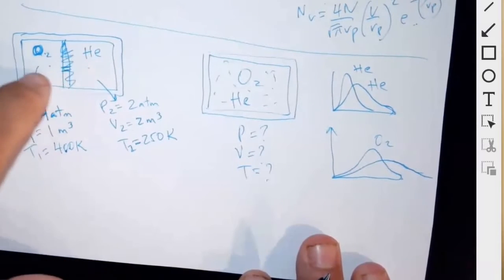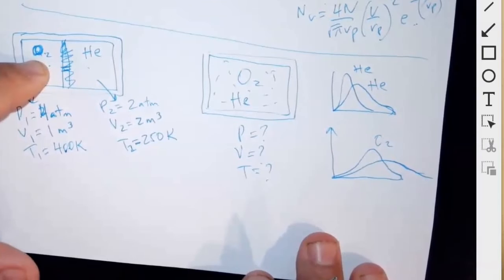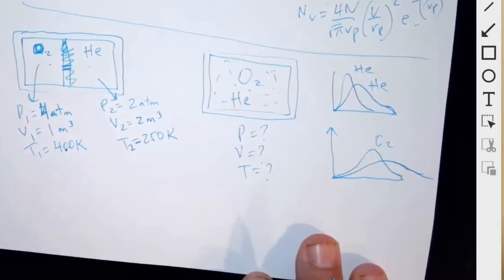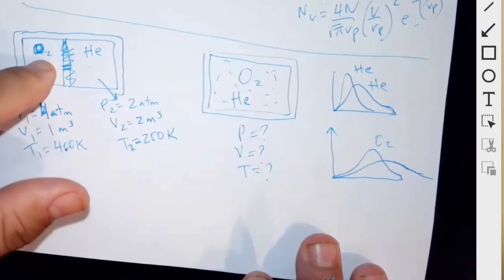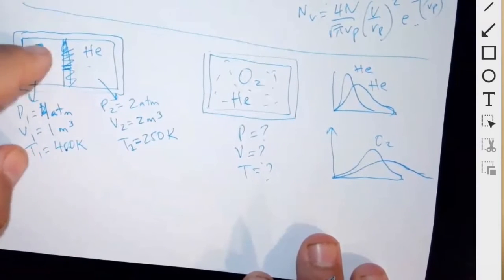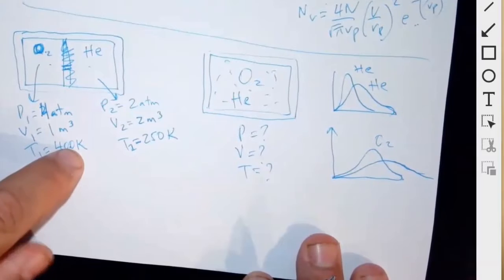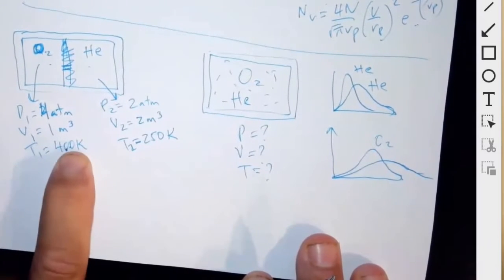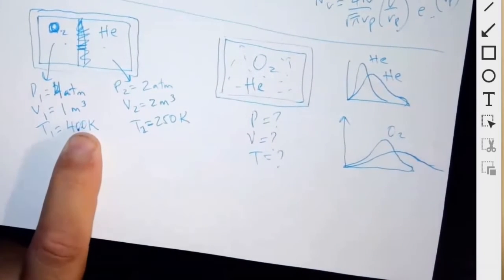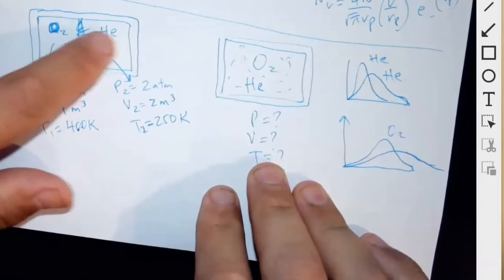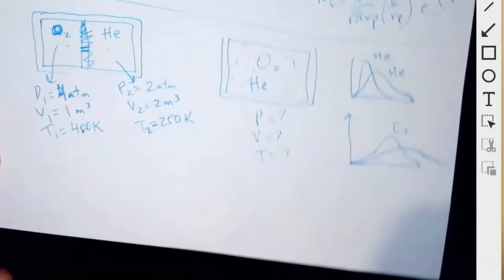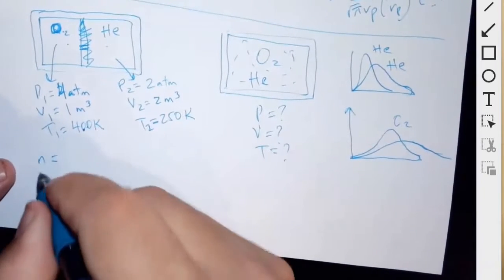It also depends on which one is diatomic. Diatomic is harder to lose its temperature. Remember how we said the specific heat of a diatomic is higher than a monatomic. It takes more heat to change its temperature. So that alone tells you the final temperature is probably going to be closer to 400, because diatomic is harder to lose its temperature. But we still need to know which one has more moles. That also matters. So let's calculate the number of moles of oxygen.